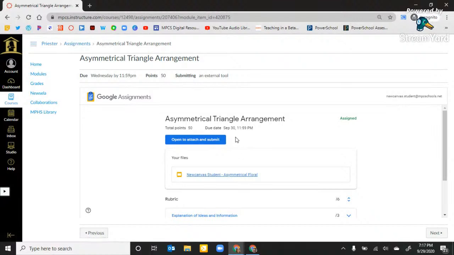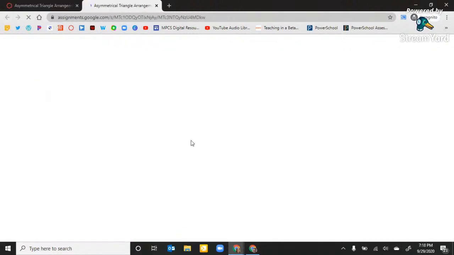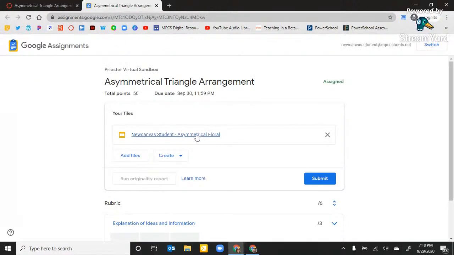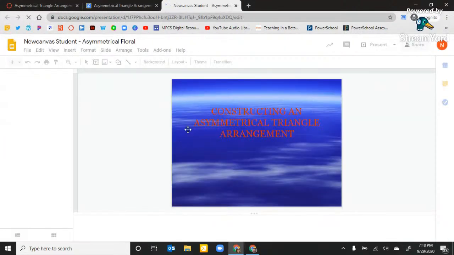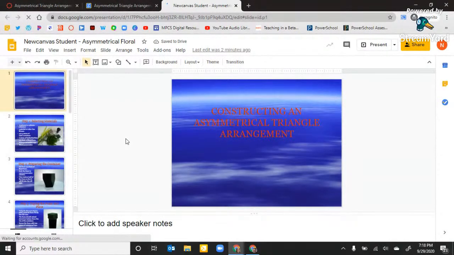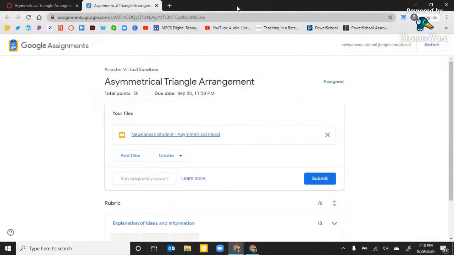But what I tell our teachers, and what I would like to see teachers be able to train students into getting used to, is clicking this blue button, because when this opens up, they're going to be able to click on the assignment from here and submit it all at one time. So I think this is the easier way to have students go in and just know to click on that blue button and then come in, open up the document, complete anything that they need to do with that assignment. And when they close it, then they can just hit submit.